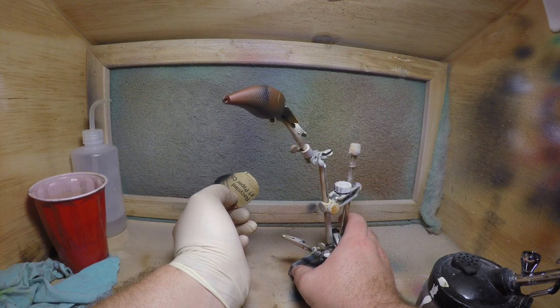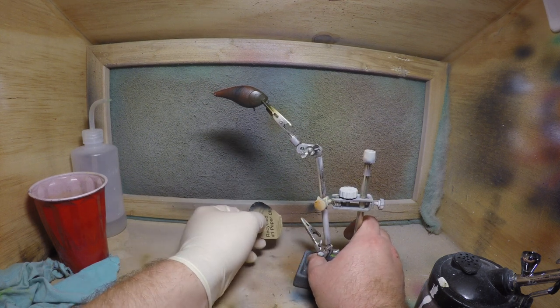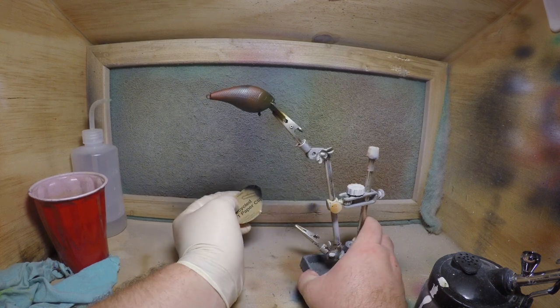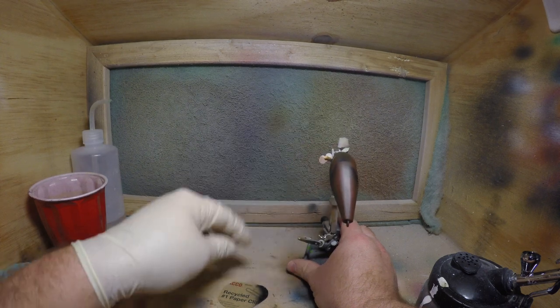Well, that one did not line up quite right. Unfortunate, but you gotta work with what you got. So, move on to the second segment.